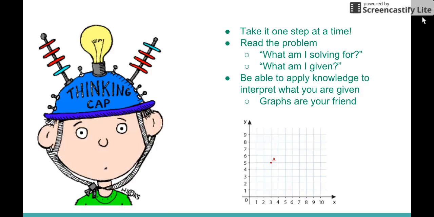Word problems are an essential part of making any math class relevant to the real world by having students apply knowledge to a situation. As we have seen from these 2 examples, many word problems involve graphs. So the next time you are faced with what seems like a daunting task, first ask yourself, what is this problem asking me to solve for? And then, what information am I able to obtain from the graphs and diagrams provided? Following these steps can make any word problem seem more reasonable.